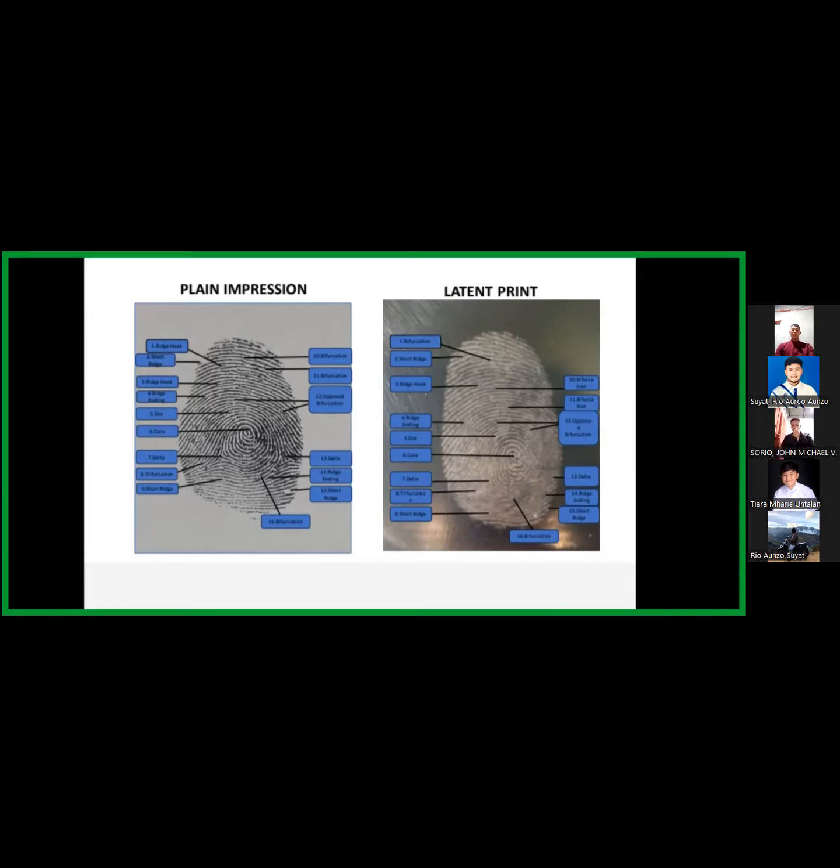Number 4. What is meant by minutiae? It refers to the specific and precise details within the ridge patterns. Number 5. Of what value are minutiae in fingerprint identification? They are of significant value because they provide unique and distinct features that can be used to compare and match fingerprints accurately. Number 6.